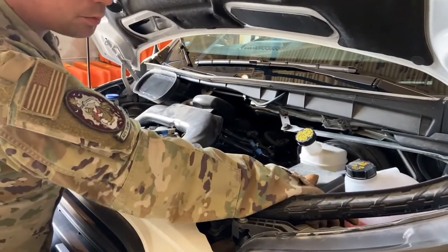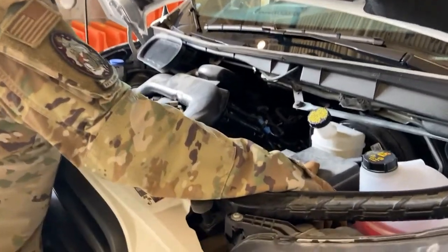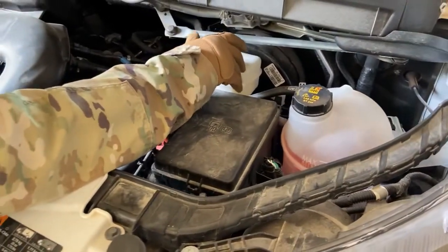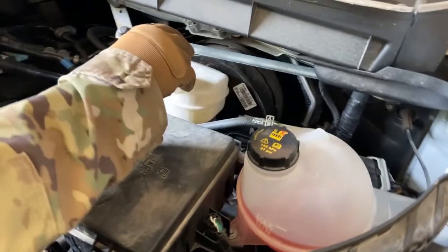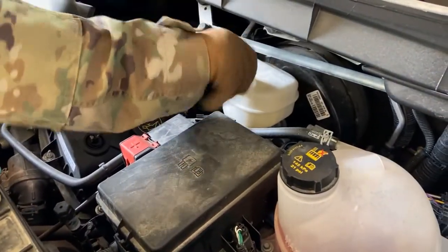Going from right to left, we have our coolant reservoir right here. We want to make sure we're above the minimum, below the maximum. As you can see, we are. We have our brake fluid right here. We want to open that up. Make sure we have brake fluid. We do. We have plenty of brake fluid in there. And close that back up.